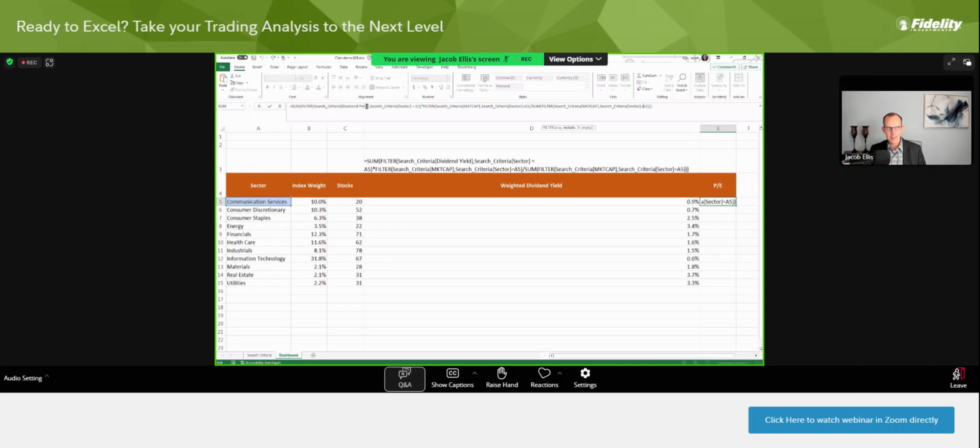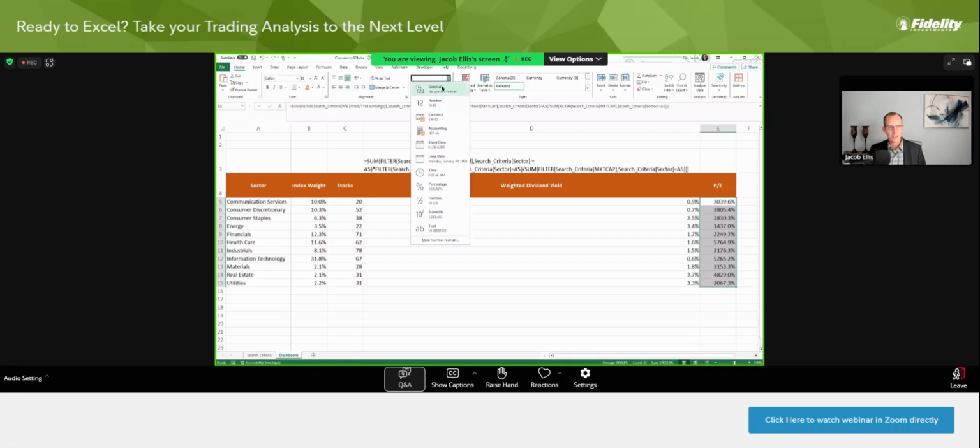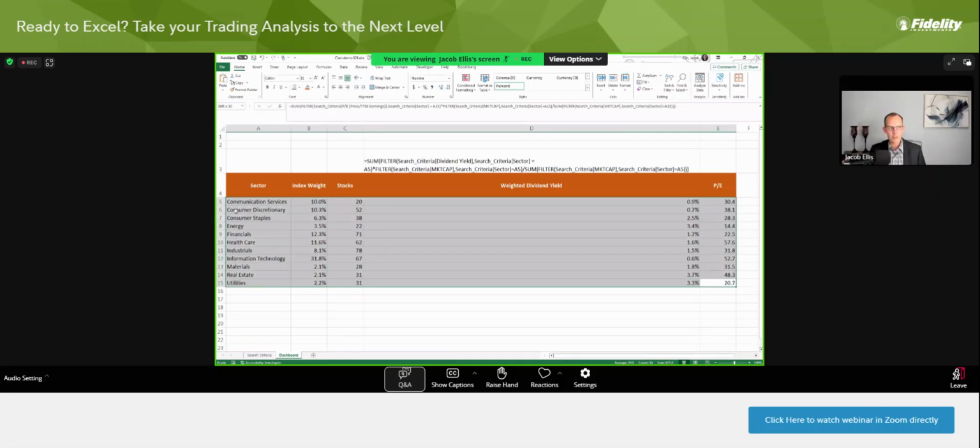once you've done so. But the only change we actually need to make is right here where it says dividend yield. The only thing we need to change is, let's go ahead and take a look at the price to earnings ratio. Instead, when I do that and then copy this down to the bottom, now it thinks it's a percent. I'll go ahead and change that back to just a general number, and we don't need all those decimals. Here we've already got our price to earnings ratio. That's all it took, was the one minute change to have this in place. Very easy for us to do so.